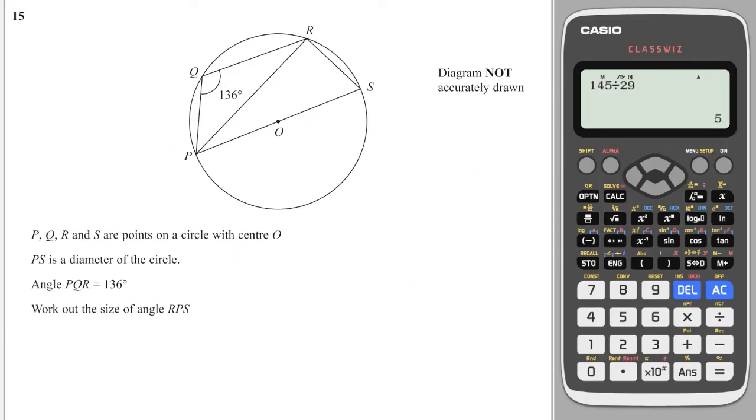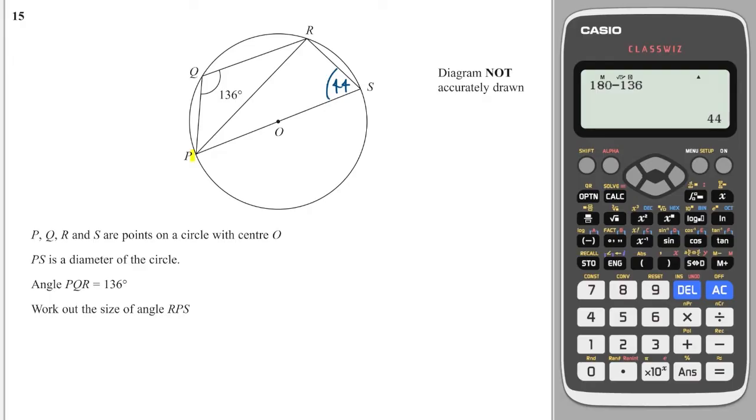Okay, next question. We have a classic circle theorem question. And the first thing I'm going to spot is that we have a cyclic quadrilateral, which means all 4 points of the quadrilateral are touching the edge of the circle. And that tells me that angles opposite one another in a cyclic quadrilateral add to 180. So I could do 180 minus 136, and that would be 44. And putting angles on your diagram is sufficient working, and you do get marks for it.